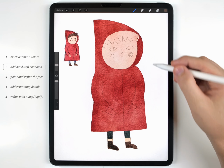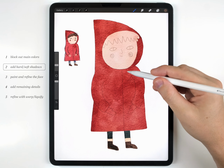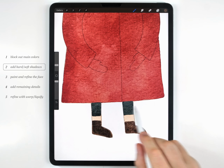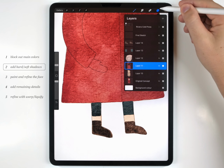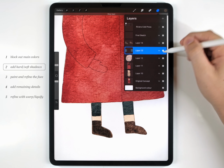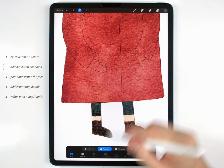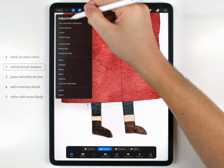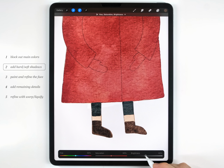Now for the shading, there are two types of shadows, soft shadows and hard shadows. The hard shadow is the simplest, and that's the one I'm gonna do here on the pants. So I'll make sure the pants layer is selected. Then I'll grab the freehand selection tool and I'll just make a selection across like that. Hue, saturation, and brightness, and I'll just darken it.